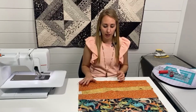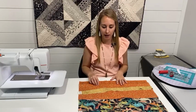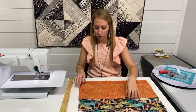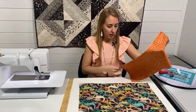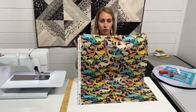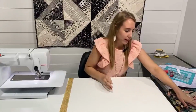Doing the magic pillowcase, and for this exact one that we're doing, we need 3 pieces of fabric. We have our accent band that is 3 inches wide. We have our cuff, which is 10 inches wide. And then we have our body of our pillowcase, the main seam fabric, which is 3/4 of a yard, 27 inches. And so we're going to go ahead and get started.